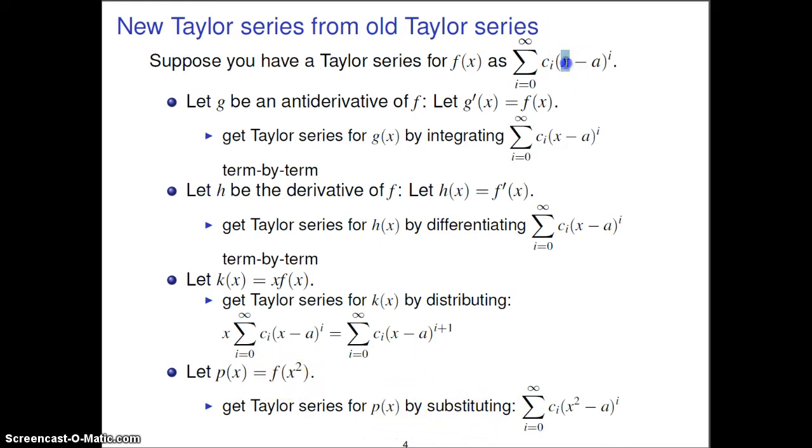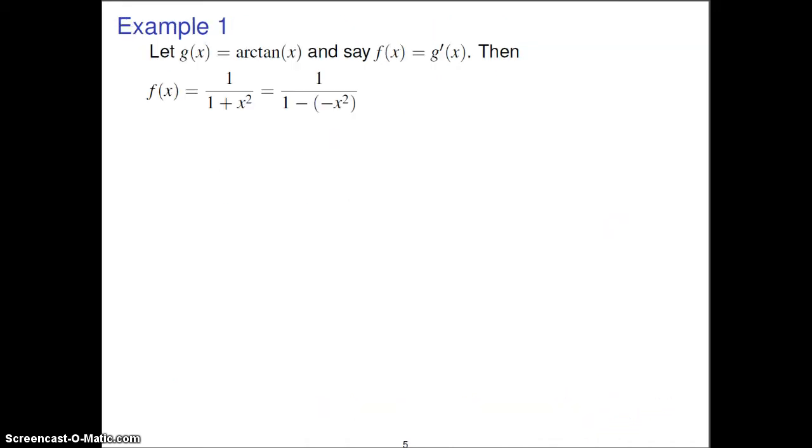Every time you see an x, like right there, replace that with x squared. And we'll see examples of all of these things later on in the slides. So one example, let's say you wanted a power series representation for arctangent of x. Well, let's take a look at the derivative of this and call that f. Here it is, and you can rewrite this.